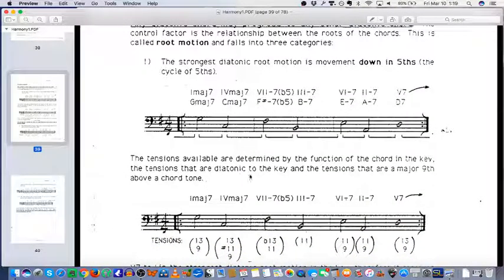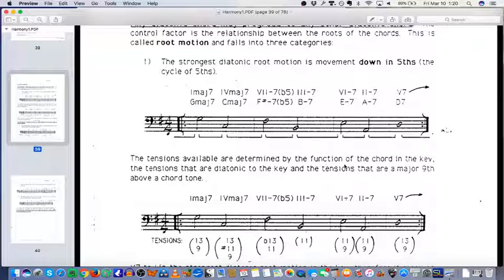The tensions available are determined by the function of the chord in the key: the tensions that are diatonic to the key, and the tensions that are a major ninth above a chord tone. This is actually very condensed and effective advice for choosing tensions without throwing a bunch of explanations at you.